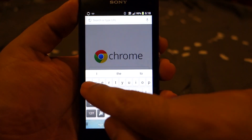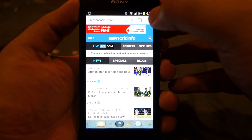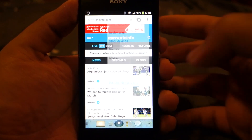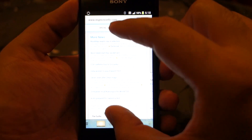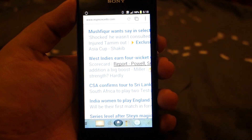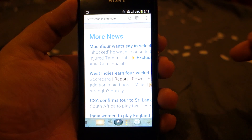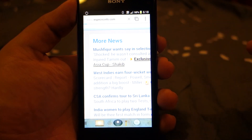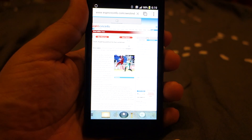Let me show you the browser as well. I'll open a website in desktop version just to make sure whether it will zoom in and out while I scroll up and down or not. Let's open a longer page — seems like this website is not loading that fast, but okay, now it's loading.